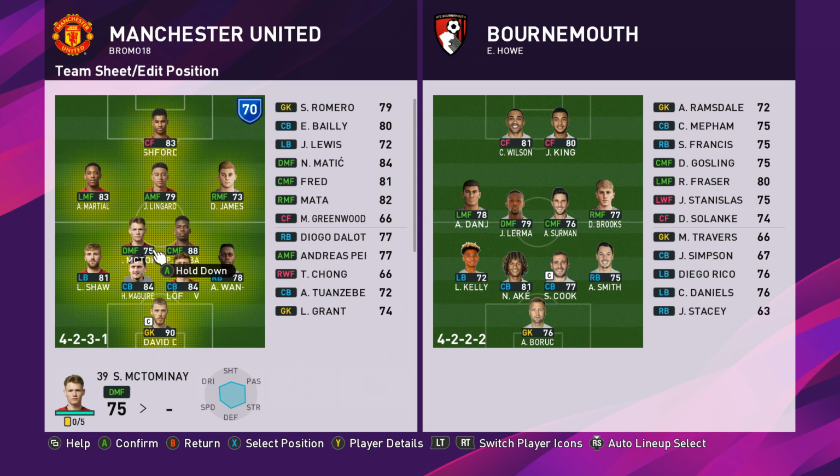In centre midfield, we've got Scott McTominay and Paul Pogba. McTominay playing a slightly more defensive role. Pogba's got a little bit more licence to go forward as a centre midfielder. And then we also have Jesse Lingard as the number 10. Daniel James on the right, Anthony Martial on the left, and Marcus Rashford leading the line.